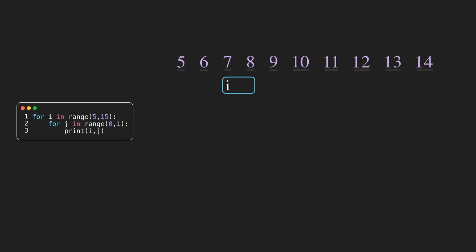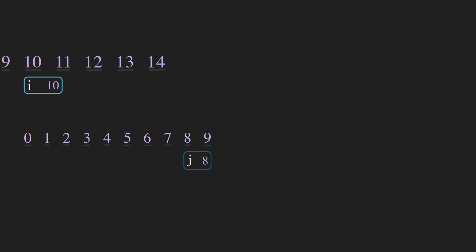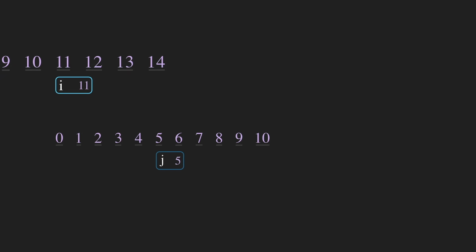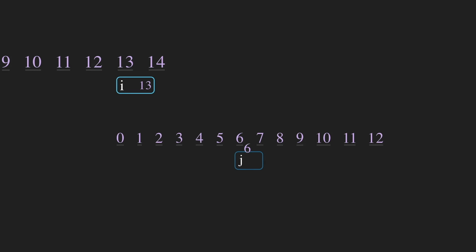I binds to 7, the inner loop goes from 0 to 6. I binds to 8, the inner loop needs to go from 0 to 7. I binds to 9, the inner loop needs to go from 0 to 8. So you already see the pattern. As the program executes, the extent to which the inner loop needs to iterate also increases. The behavior of the inner loop, how much work it does, is dependent on the outer loop.